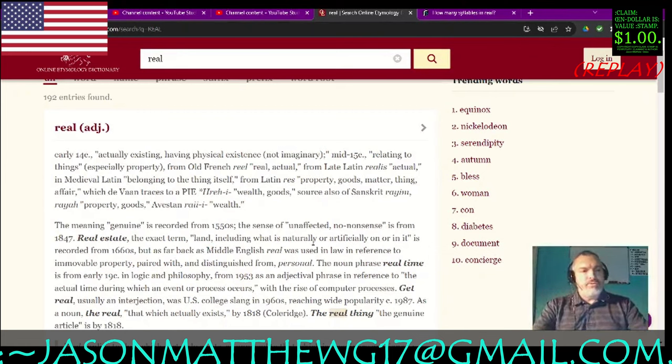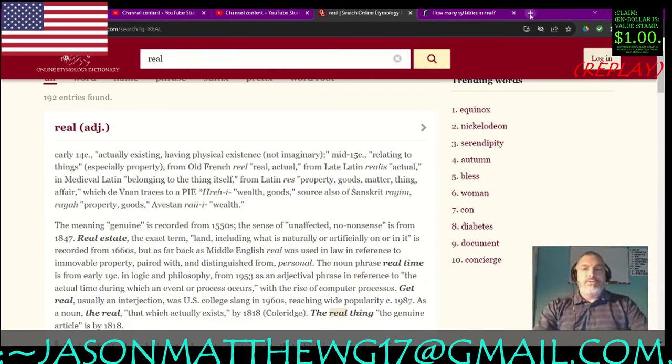So what if you want to articulate something that actually exists, has physical existence, in your correct sentence structure, but you can't use R-E-A-L because you don't want to use the particle of negation in your facts? Because in correct sentence structure, you would not use particles of negation in your facts, simply because if you take the analogy of the multiplication problem, if you put a 0 in a multiplication problem, it zeros the whole thing out. And that's what the RE does in this word. And that's what it will do to your whole correct sentence structure if you use it.